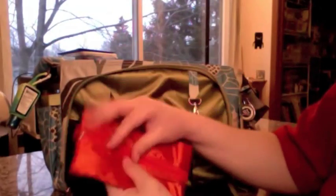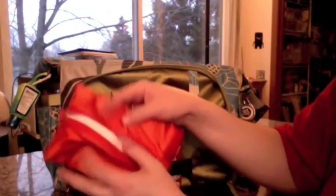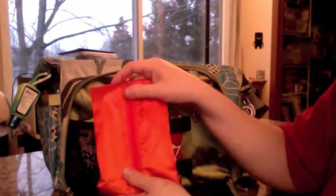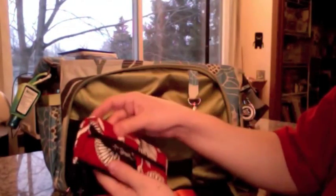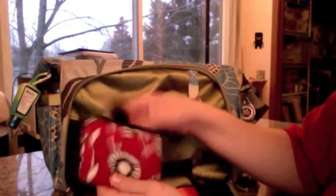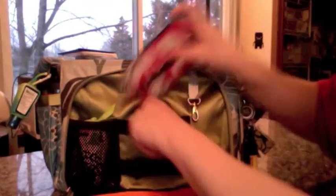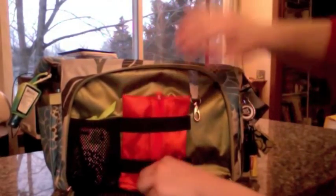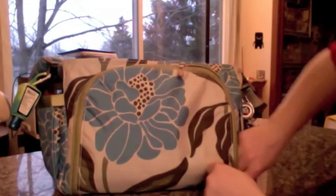I always carry with me my soft wipes case. This is made by one of the mamas on the Jujube buy sell trade board, so you can find them on Facebook if you're interested in more information. And I also have a Vera Bradley, what I use as a camera case. Sometimes I'll put my keys on the key fob.